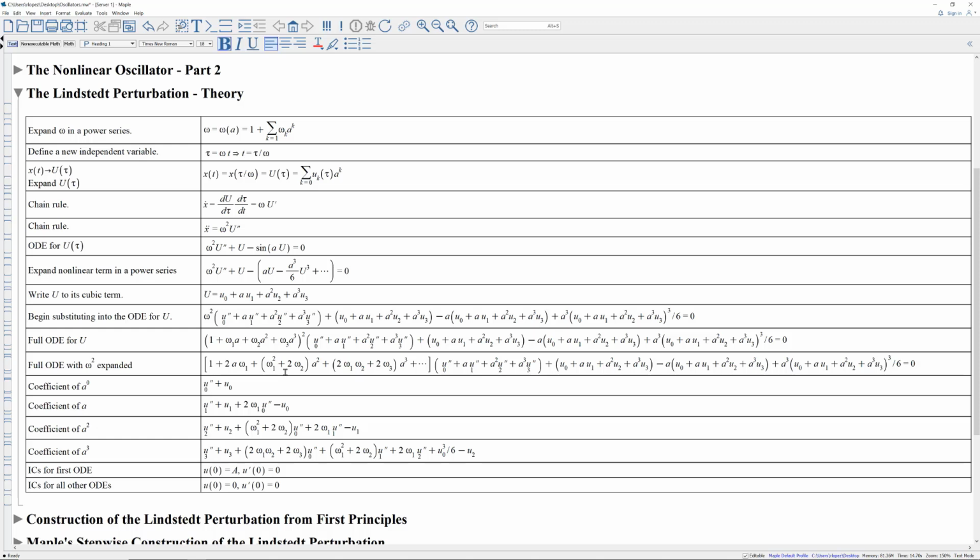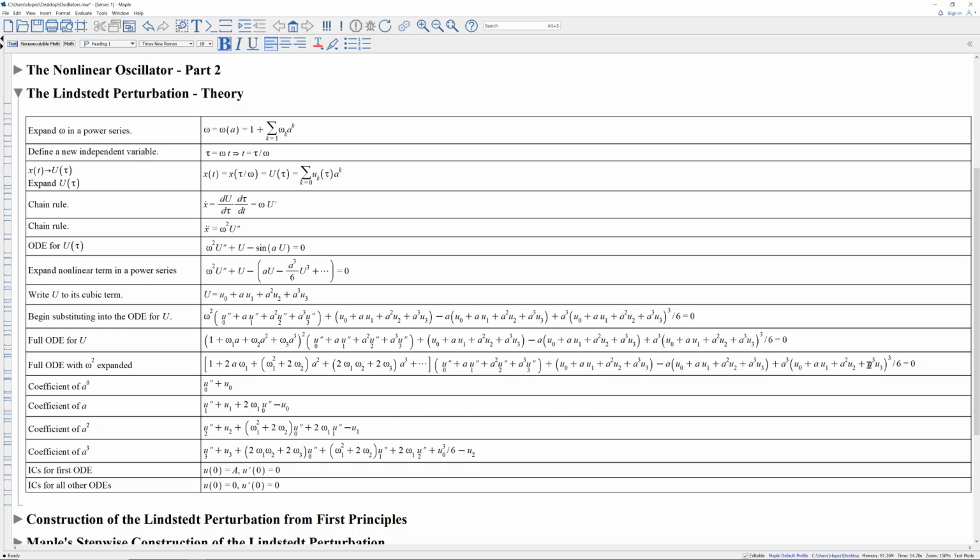So now you've got to multiply all of this stuff out here and begin collecting terms and get the coefficients of A0, A1, A2, A3, and you've got to deal with this cube thing here. But because it's already multiplied by A cubed, you just stop and think for a minute. When you cube this out, you're going to get a U0 and an A1, U1. And you're going to get higher powers. But that's all multiplied by A cubed, and we're not carrying anything higher than A fourth. So we really only have to worry about these two terms.